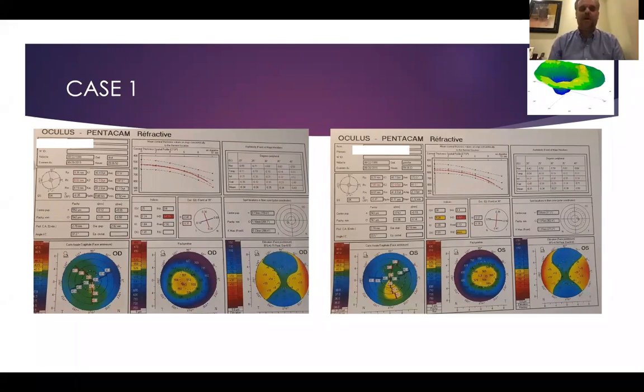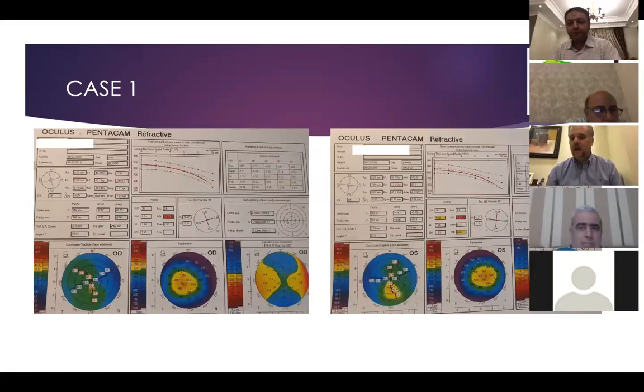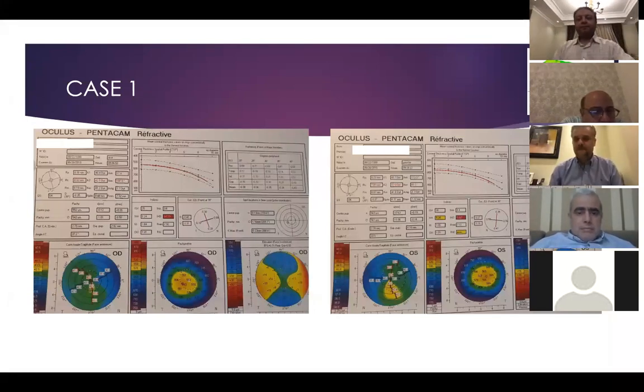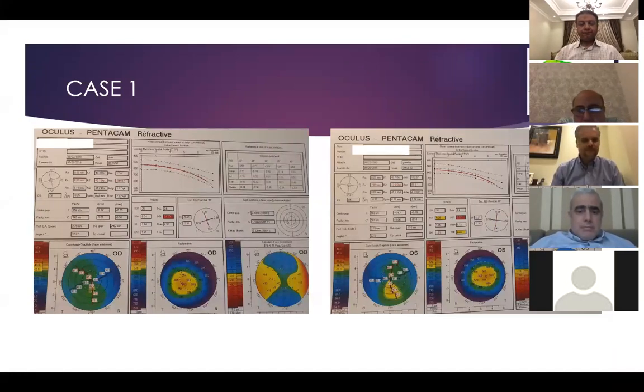For -2, don't think of the age, okay? So I ask the panel, what will you do in this case? Dr. Magdi, do you like to add something? Yeah, okay. I can see skewing of the axis here, in the right eye and the left eye also. This is very clear. I think this is more than acceptable.